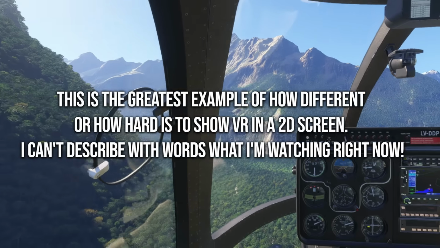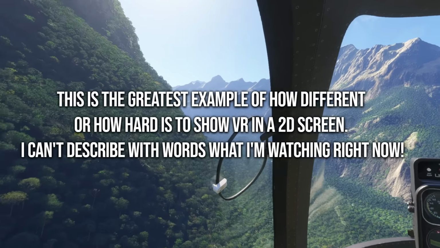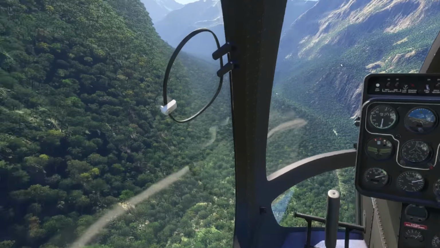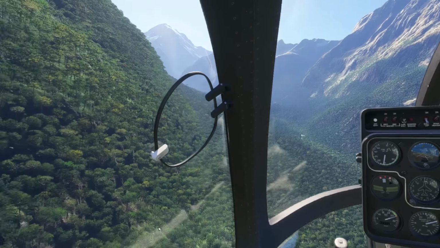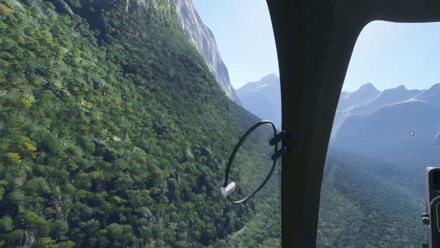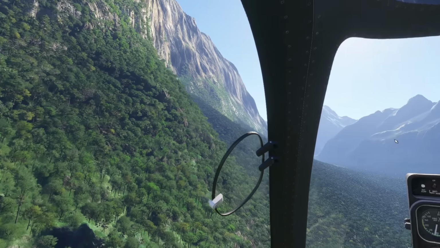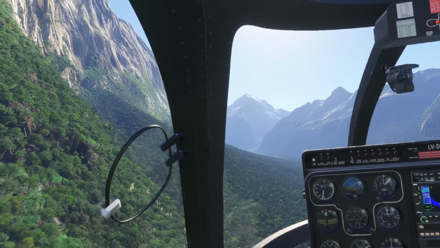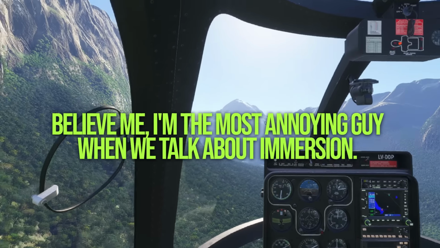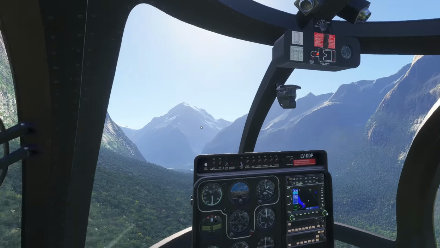Honestly, this is different. This is like I'm here, okay? I'm sitting in this ugly cockpit with this lady watching the mountains, and I feel like I'm going to fall because I feel the height, now I feel the depth, now I feel everything. It's unbelievable. Hope you get the same results, guys. This is the VR I wanted for years. I can't recommend this mod more, and I did it.